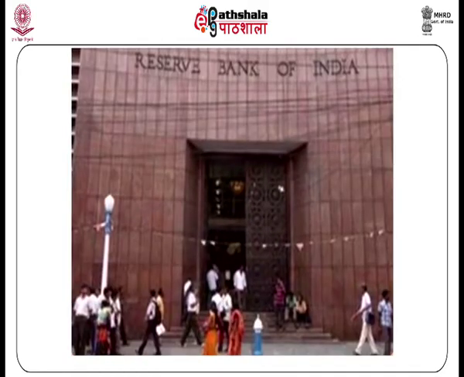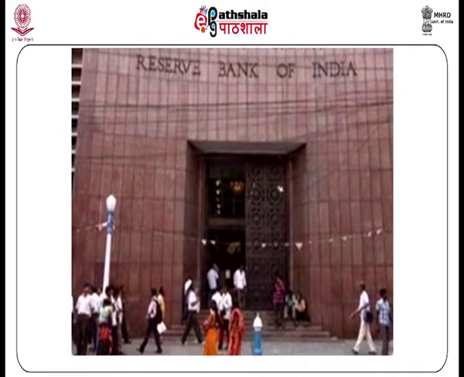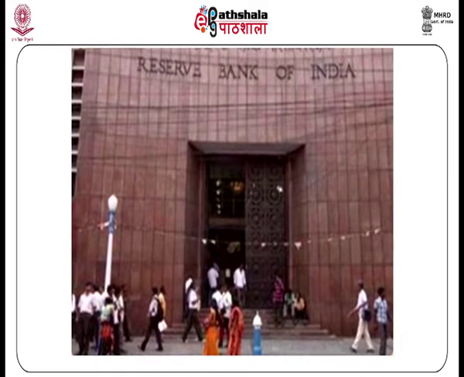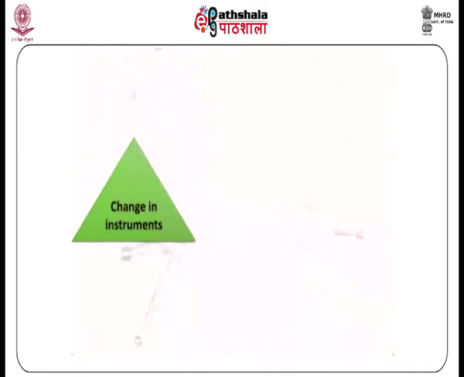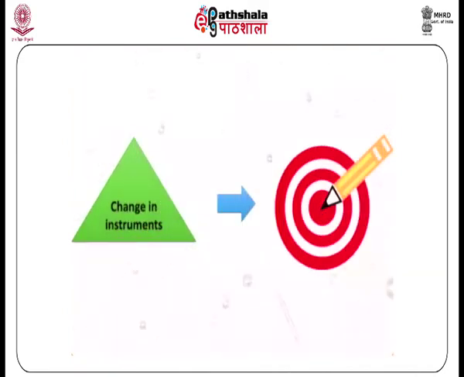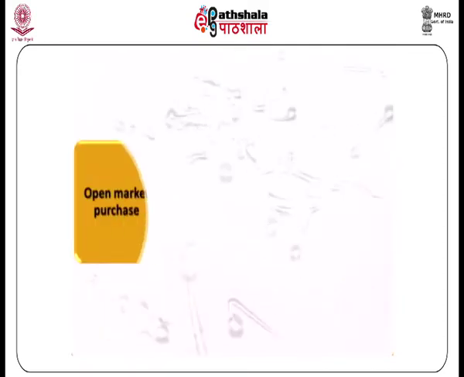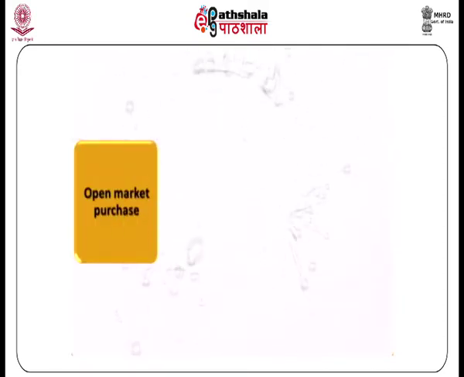If the RBI decides to pursue an intermediate target, it will have to accordingly adjust its instruments and operating targets to achieve it. Instrument instability arises when a change in the instrument affects the targeted variable over a number of future periods. Let us take an example to understand this instability.